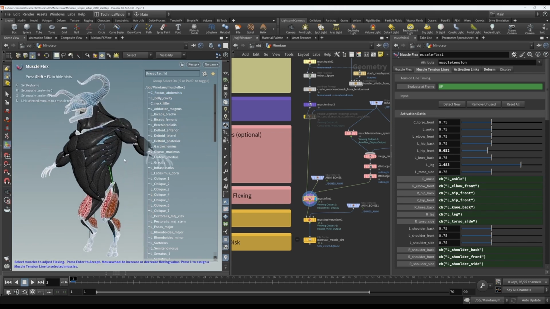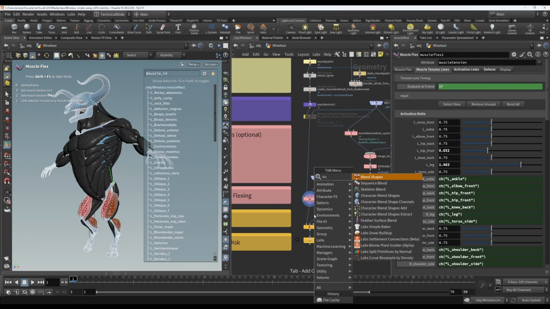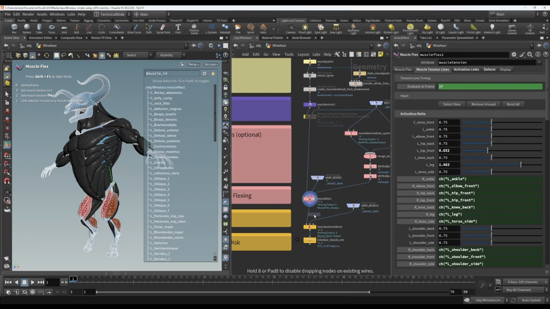I haven't gone and fully tweaked everything yet because I want to get my broad general settings right first before I go in and tweak too many specific muscles. So along those lines, I also want to blast away most of the muscles so that I can just focus on a couple, so that I can iterate quickly and know I'm happy with my general settings. Let me just put it in here after the muscle flex. I'm going to put down a blast.